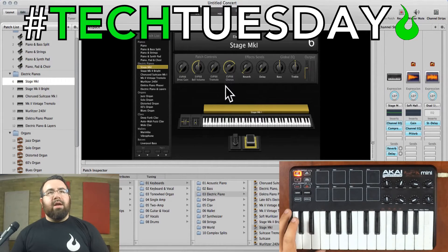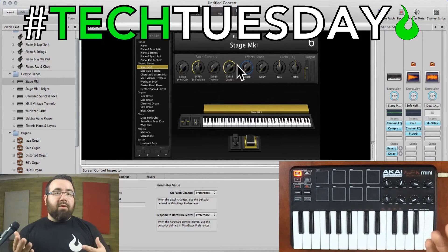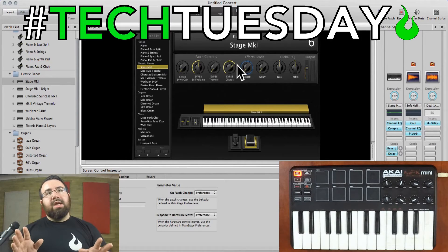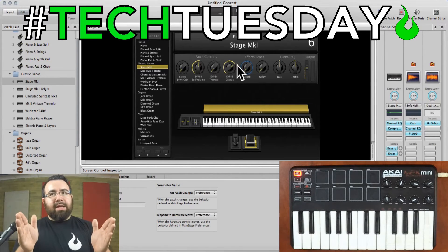If you notice on the screen, you've got some different knobs and a little keyboard and a sustain pedal — all the stuff that we have plugged in today — and this is what's controlling our sound. As you're going you can make these do pretty much anything you want. For example, there's a reverb on here; as I turn that up you can hear it. You can control things in real time as you're going — it could be reverb, it could be that you've layered in a piano and a pad and you want to turn the pad up and down. The possibilities are honestly endless on this program.